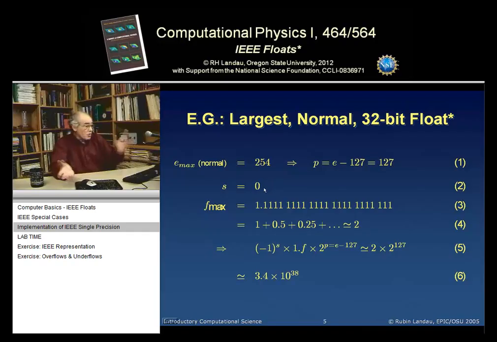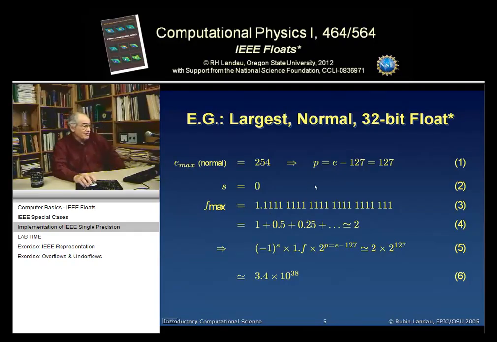The sign bit can be 0 or 1. Let's say it's 0, so it's a positive number. If it was 1, it would be a negative number. If you're a mathematician, you'd say it's the smallest number. Computer scientists might say it's the largest negative number. Equation 3 shows us the largest F, the fractional part of the mantissa, you could have. The largest number in a binary system would be when all the digits are 1. They don't have much choice. It could be 0 or 1. 1 is the largest. And I can't count very well, but if we start counting with the spaces, there's 4, 8, 10, 12, 16, and then 3 here, 19.